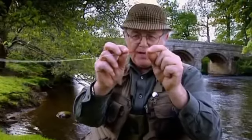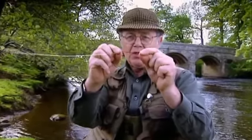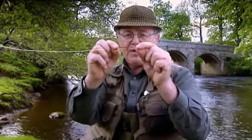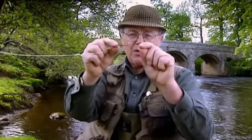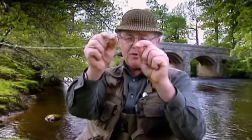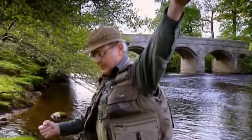Up at the top, on the end of the fly line, I've got a permanently attached red minicon. If you can't get the red ones, white ones are okay. Just tint them red with an edding pen. Leave them to dry overnight. And that's my sighter. Tied on there with a four-turn half-blood knot. Leave the tag proud, it doesn't matter. And that's an absolutely simple makeup.